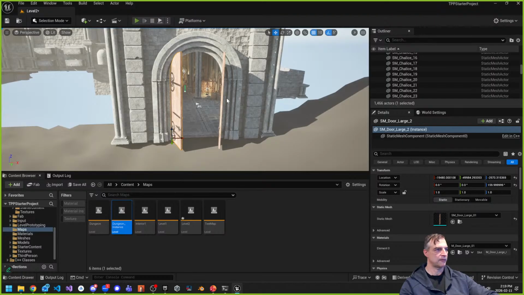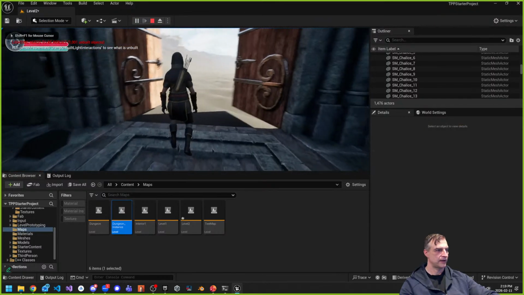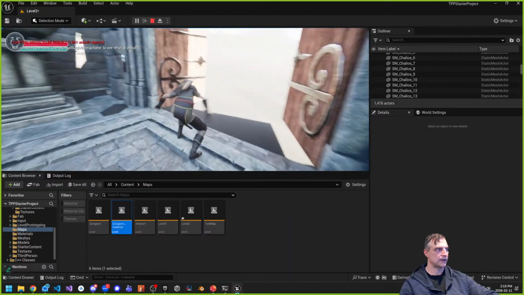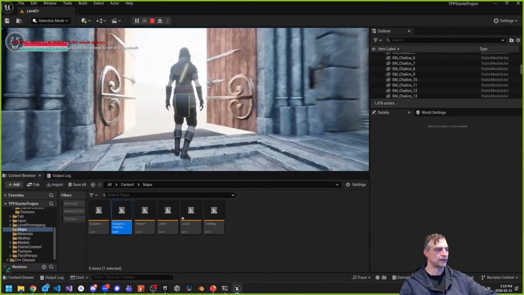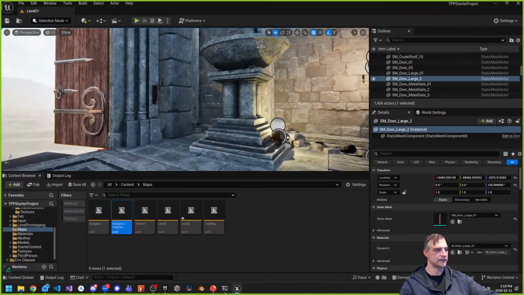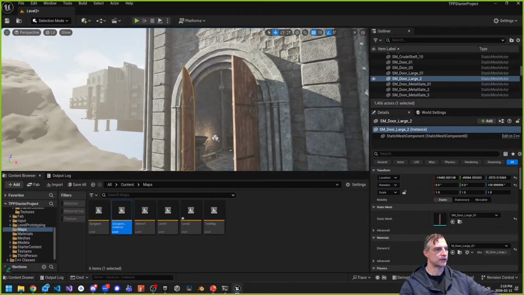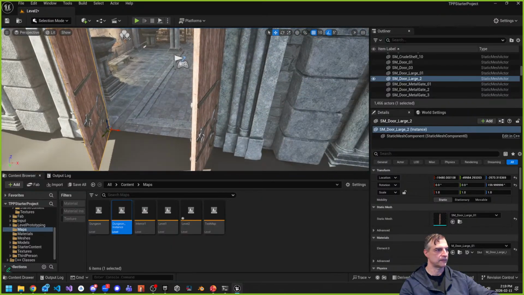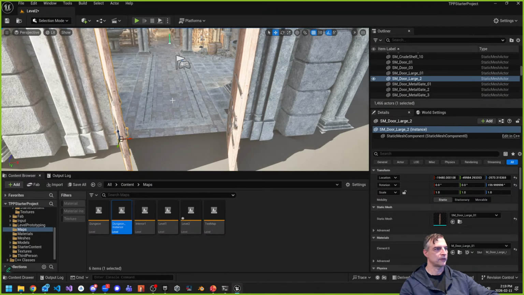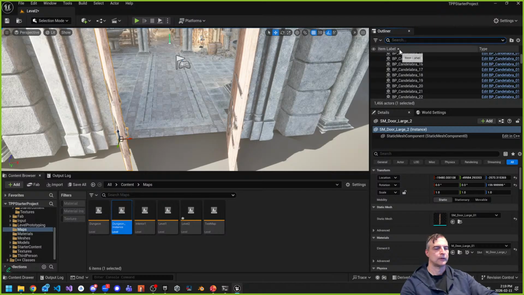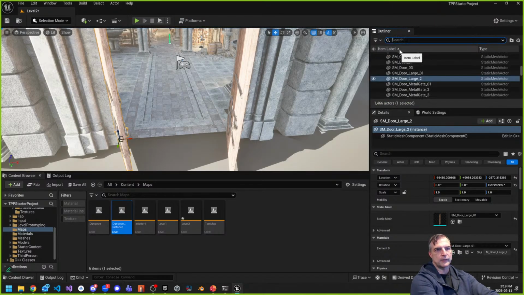Let's try and play this again and see what happens. So there I am. And if I go to here, notice I still can't go out there, so there's a blocking volume that I can't see. It's made from the dungeon itself. That's what they made. I just can't see the blocking volume right now. Maybe you guys can see it better than me. But there is a blocking volume that's right here, and the reason for this is because if I just type block, maybe they named it differently.